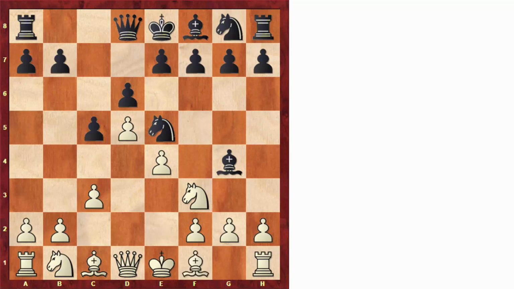But here again we have a relative pin, so moving the knight is a legal move. Even though moving the knight to any random square is actually bad because black would capture the queen on d1, here white played a very strong move, knight takes e5. And here black has to take the queen, otherwise white also has the idea to take the bishop. For example, after d takes e5, queen takes e4, white simply gets an extra piece.